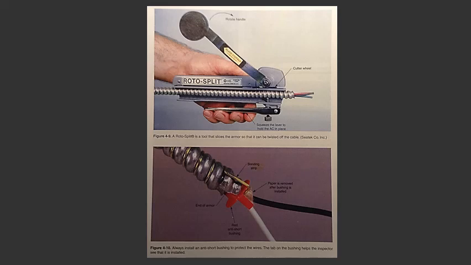This bushing keeps the insulation from rubbing against the sharp edge of the armor. The bushing must be in place to pass an electrical inspection. Purchase plenty of bushings when buying armored cable. When the anti-short bushing is in place, bend the bonding strip back over the bushing and wrap the cable as shown.